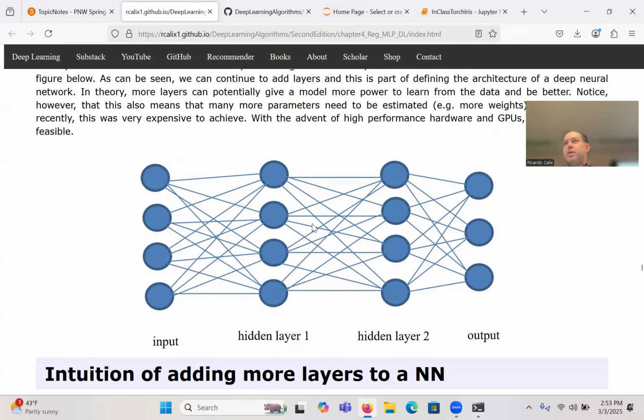So how does it work? You take this set X times, so let's say X times W1 equals H1. H1 times W2 equals what? H2, right? And then H2 times W3? Y. That's a deep neural network.